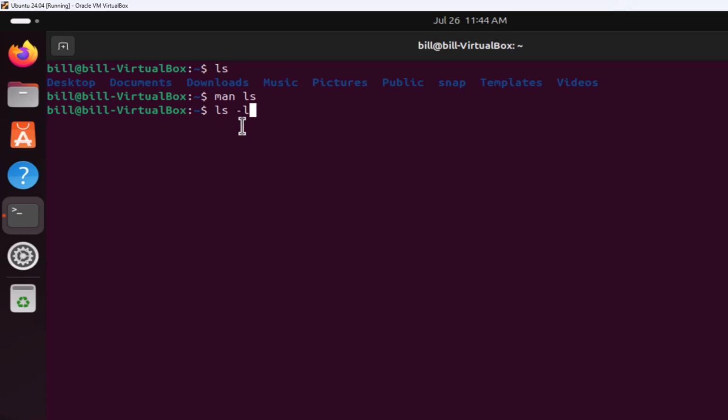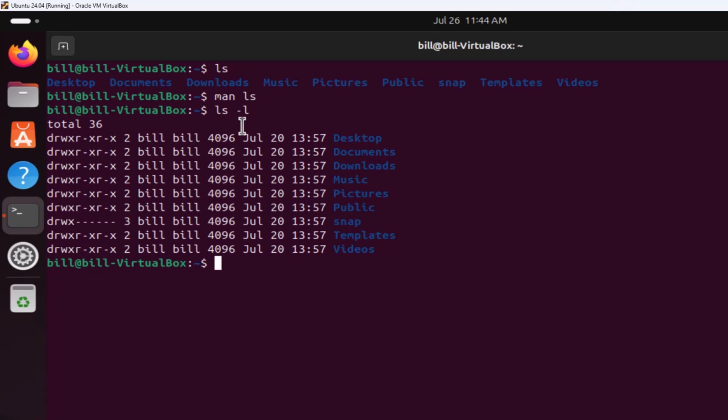So to say ls tac L is the same thing as saying ls -l, or God forbid ls -L. I've seen movies where people will say -L. All of those are the same thing. So tac L just means to key in a hyphen or key in a dash. Let's see what that looks like. This is the same listing, except now it's showing you the folders here in proper case, but then it's also showing you more detail.